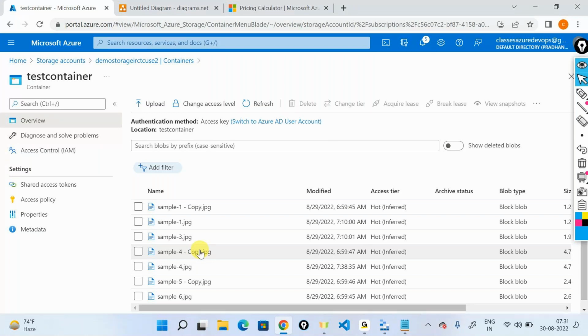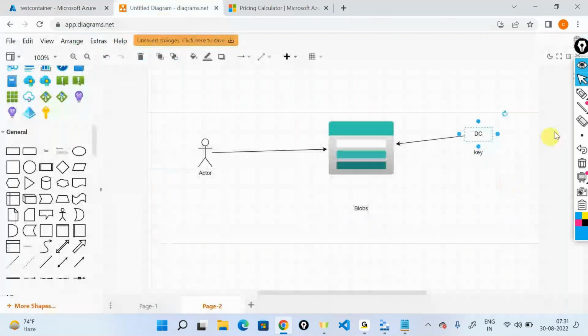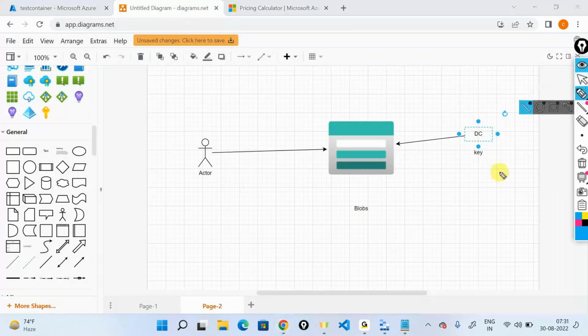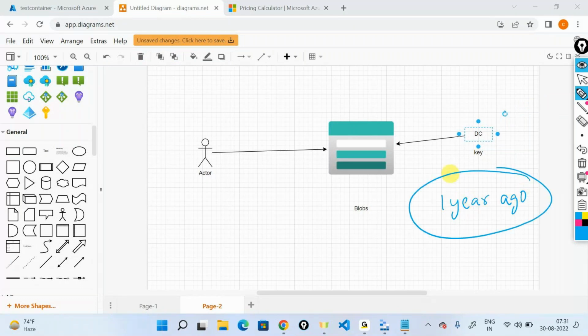So the question Microsoft is asking is, the newspaper that you stored 1 year ago, are people coming to your website and still requesting that newspaper? Very unlikely. Until and unless you are into, let's say, investigation, you won't go back 1 year and look at that newspaper cutting.